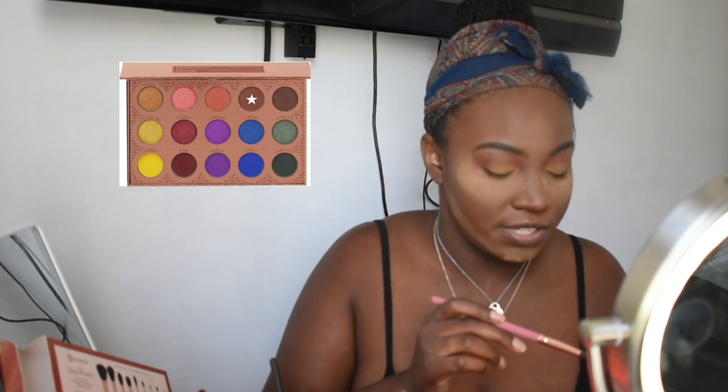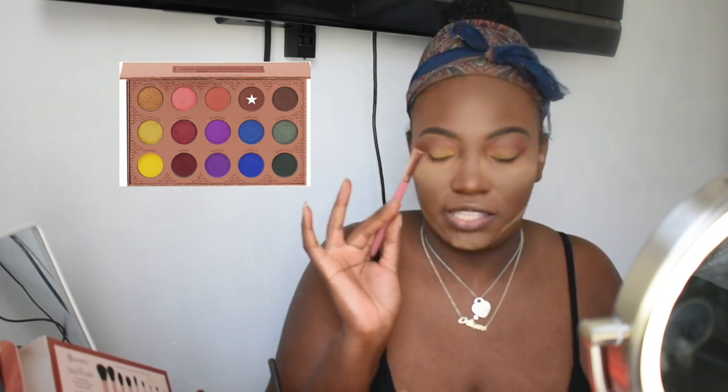It is pretty though. But with this yellow, I feel as though I have to keep packing it to really get the brightness that I'm looking for, because I'm looking for yellow. And what I'm going to do now is go back in with that bark color, because I actually really like the bark, and take that same number 8 large shadow brush and just blend this all together. Then go back in again with the fluffier one, take brick again, and again just blend. You just don't want to lose any of the colors.